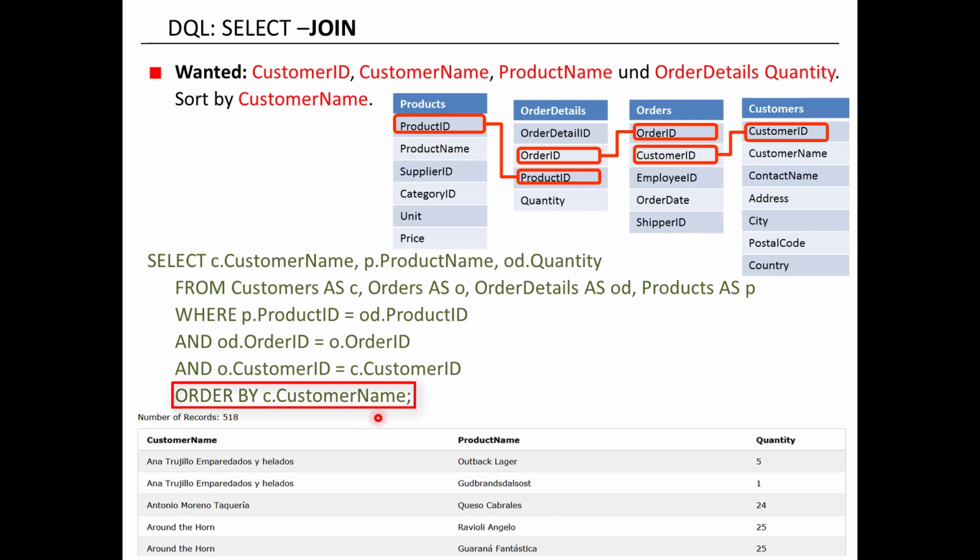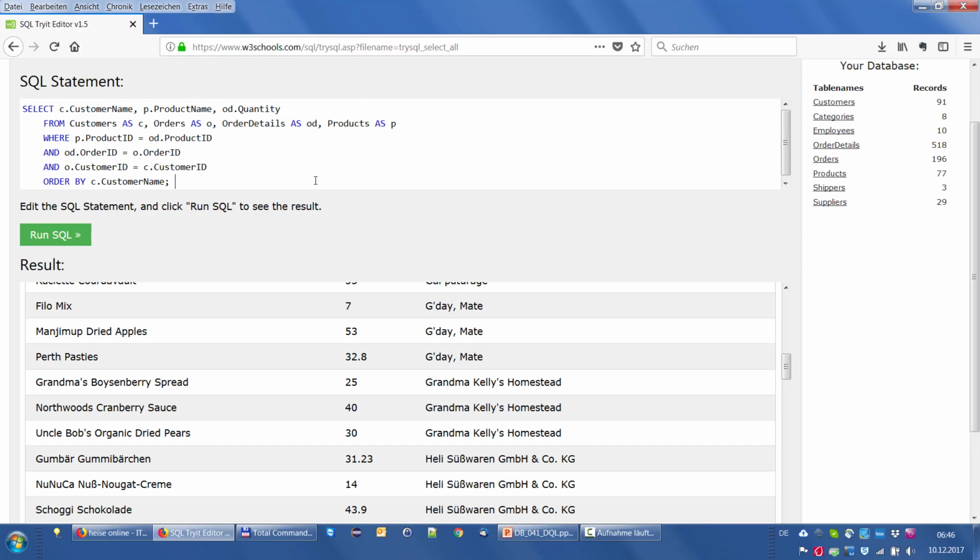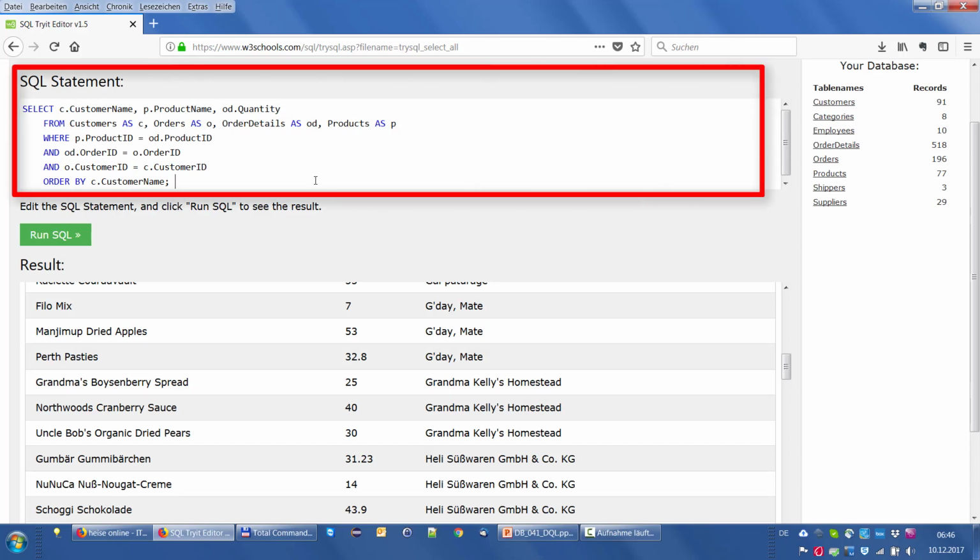And after that we order by the customer name, but it's a minor issue. And now let's have a look at our example database. I prepared the statement here.